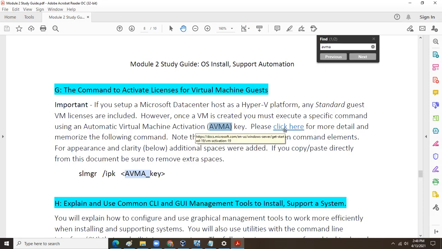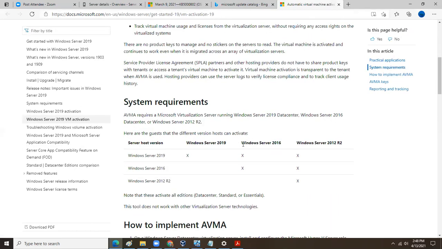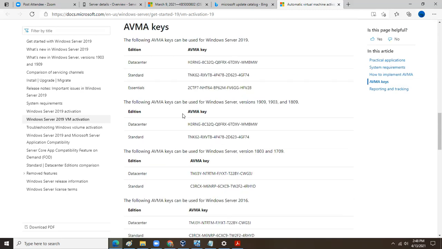See the "please click here for more details." There are your keys.